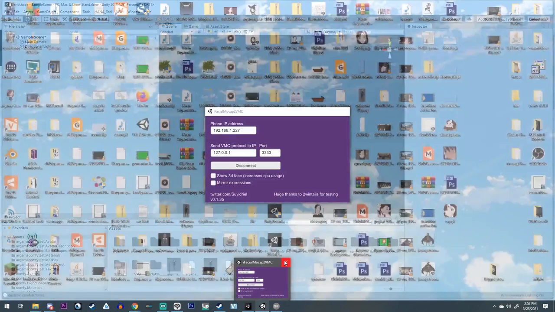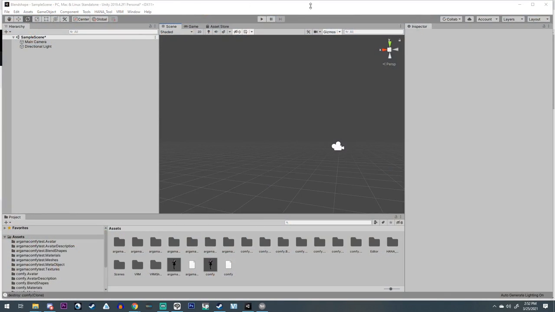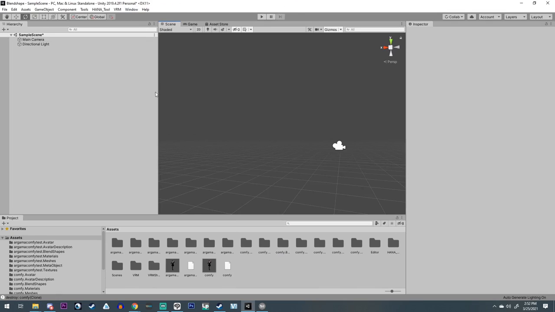Don't even worry about this other thing. I'm gonna get rid of that. All right, so it's gonna kind of look like this, right? And I just grabbed the UniVRM. I'm using 0.56.3 because you're gonna have to use that to get your model. And if you don't know how to get your model in, I'll post a link up in the little comment card, little eye thing. All right, so we're gonna want to import our model, and I'm just gonna drag and drop it right here into the assets thing.